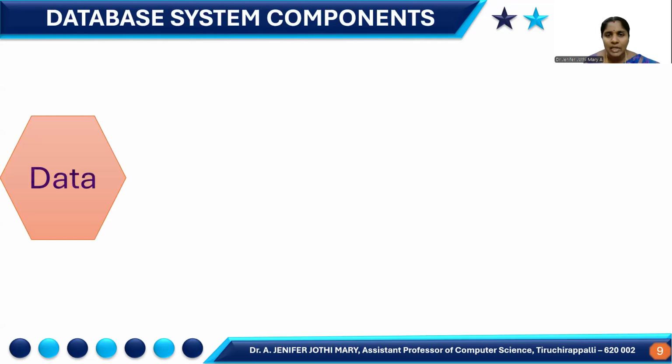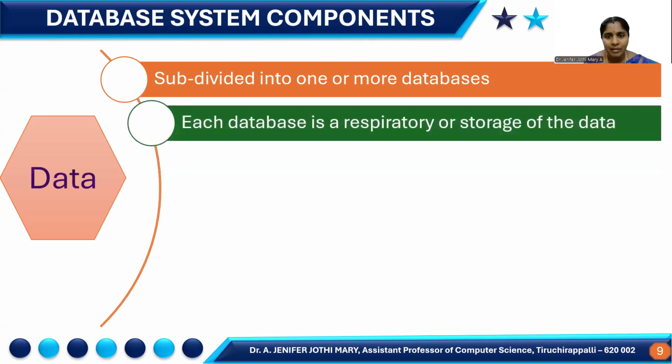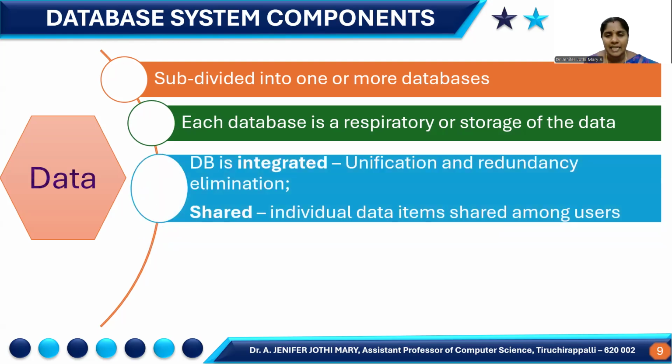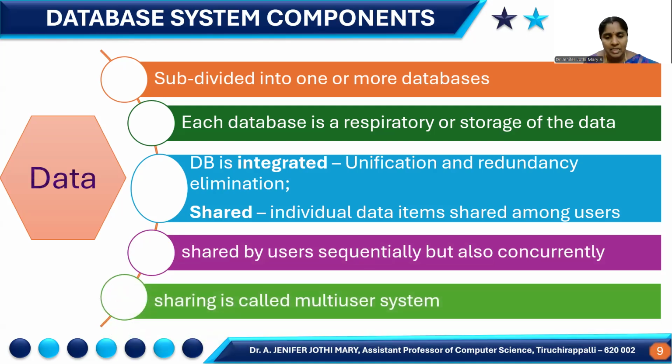What is the data? As we know, data is a raw fact which is divided into more than one database. Each database is a repository or storage of data. Here it is integrated and shared. Integrated in terms of unification and the elimination of redundancy in the data. Whereas in terms of sharing, individual data items are shared among users. The users can share the data sequentially as well as concurrently. The sharing comes as a multi-user system.